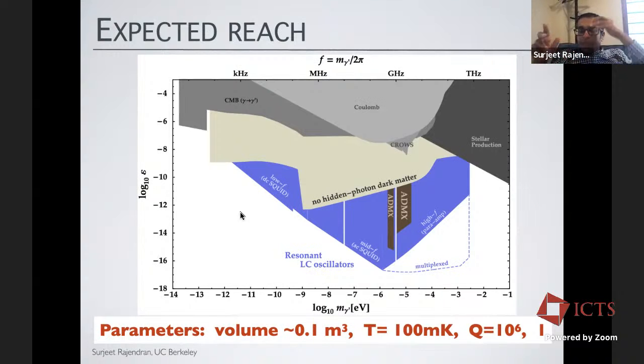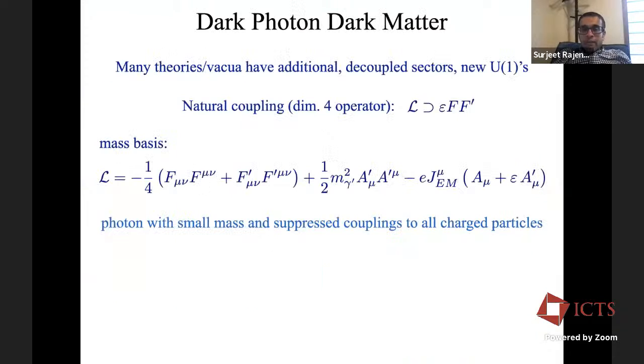So one way of saying this is that at the shield, instead of the mass basis I talked about, I can talk about the interaction basis, which is the idea that basically, what the shield will set to 0 is this linear combination, A mu plus epsilon A' mu. So that one gets blocked. There's a sterile combination that actually goes through. But remember, this basis is not the mass basis. So the sterile and interacting bases can sort of rotate towards each other because there's a non-zero mass between them.